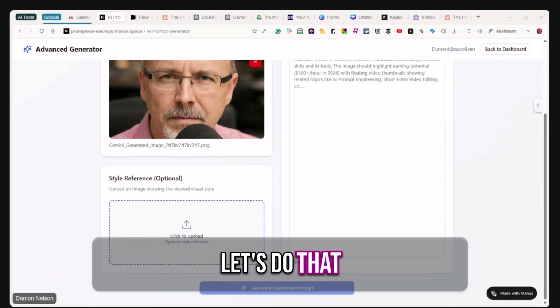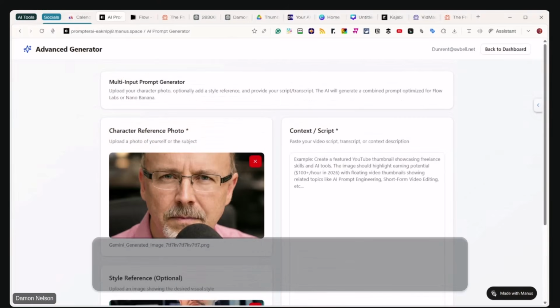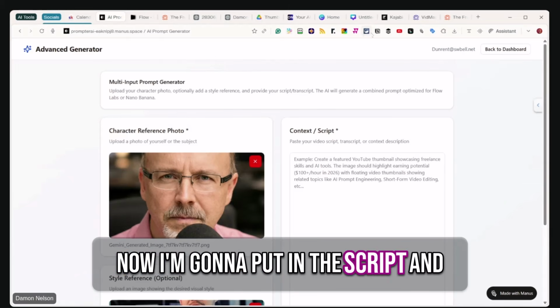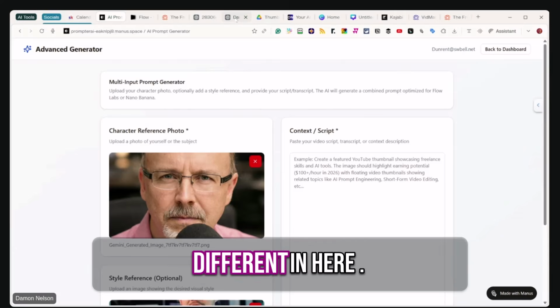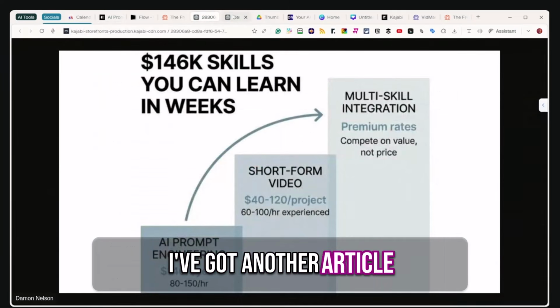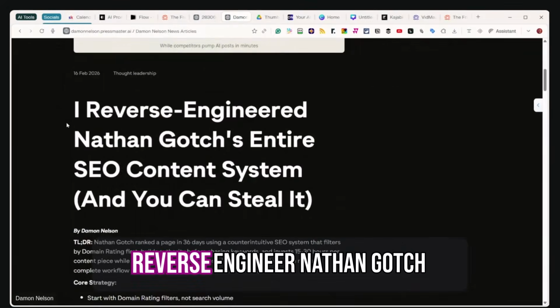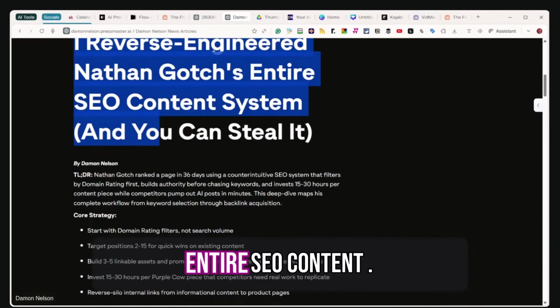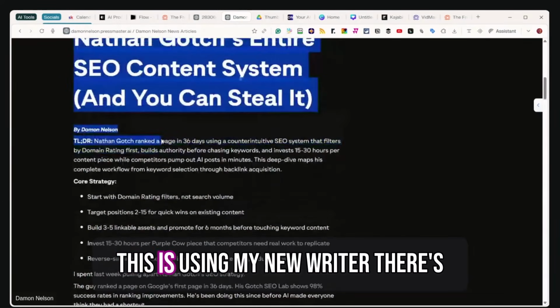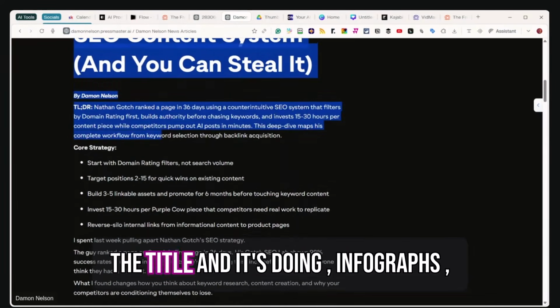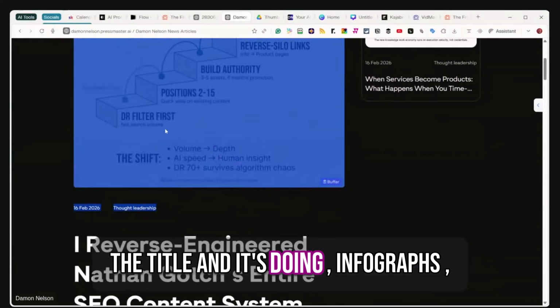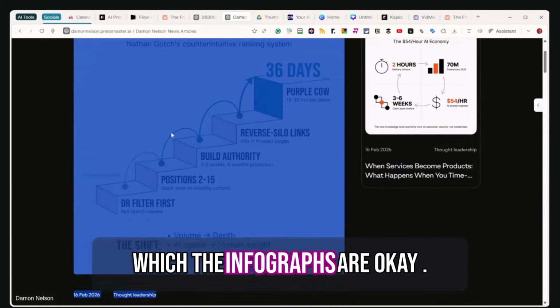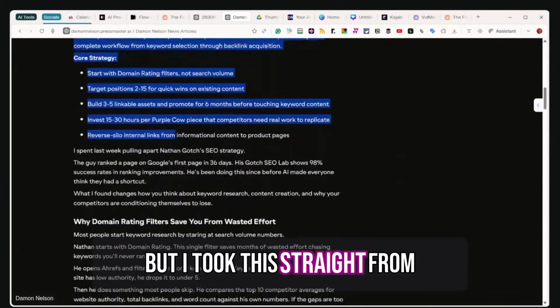So let's do that. And now I'm going to put in the script, and I'm going to choose something different in here. I've got another article, reverse engineer Nathan Gotch's entire SEO content. So this is using my new writer. There's the title, and it's doing infographics, which the infographics are okay, but I took this straight from a YouTube.